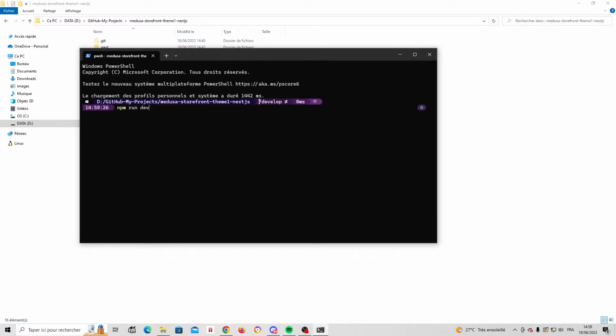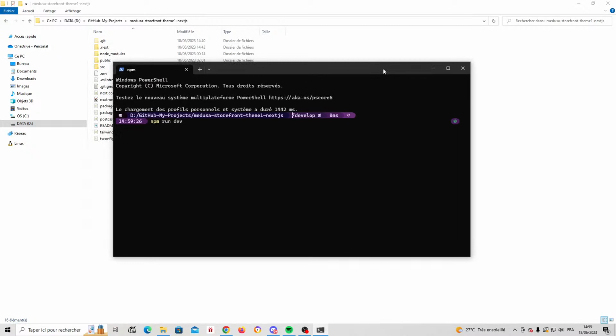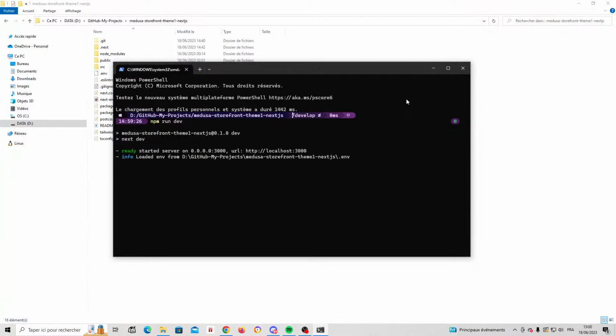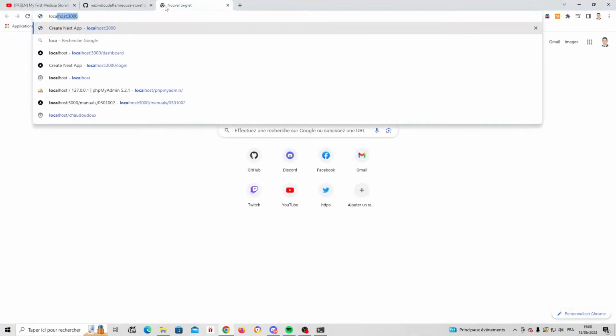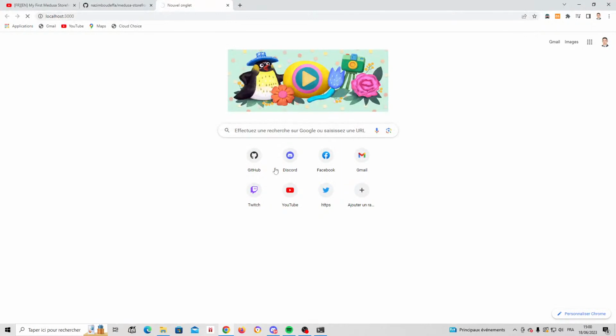You just do npm install and npm run dev, and it's okay. It's launched. So we go here, localhost 3000, the default port of Next.